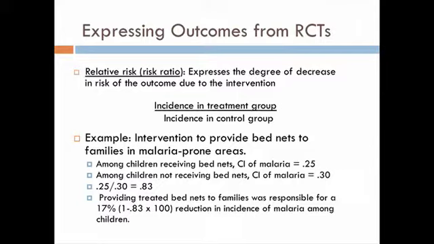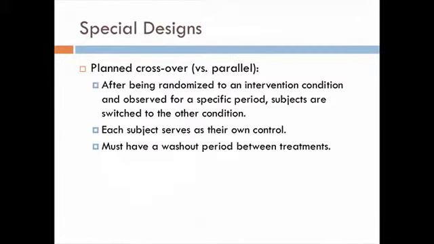So all of a sudden when we're talking about our relative risks, you can now say this treatment caused this outcome. And you can say that with confidence. These bed nets were responsible for a 17% reduction. They weren't just correlated with it. They weren't associated with it. They caused it. And they caused it because you assigned the exposure of the bed nets.